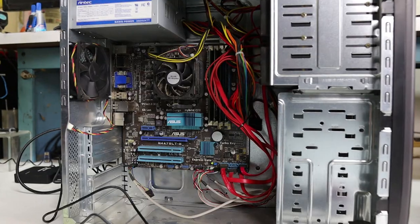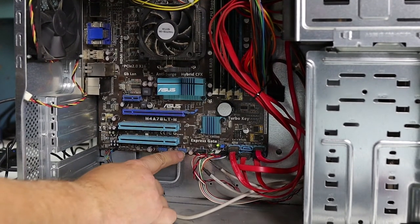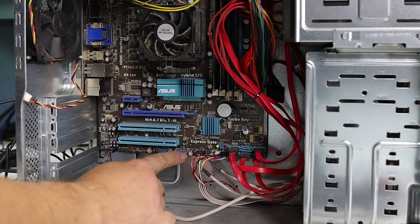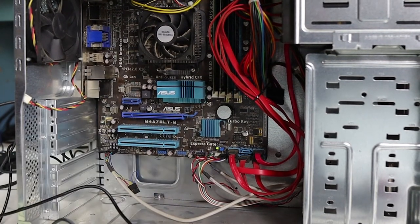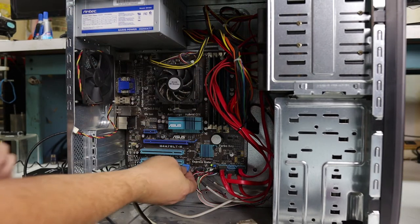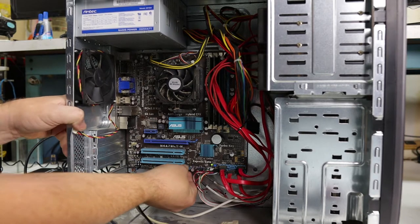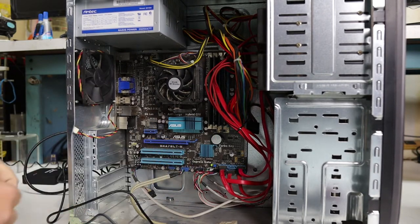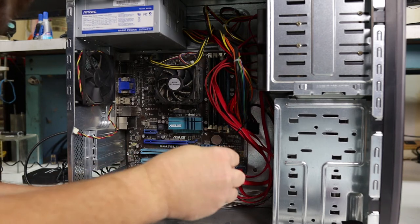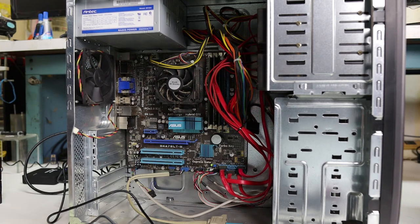So the way you want to do this is you want to look at your motherboard and find where your USB headers are at. This motherboard here has 2 extra headers right here on the motherboard that aren't being used. We can use either of these headers. And all you do is you take the USB header here and you plug this thing in just like that. And then once you have it plugged in, take your USB drive, plug it into the header like this, and then you can tape it down to the inside of the case. And that's all there is to it.